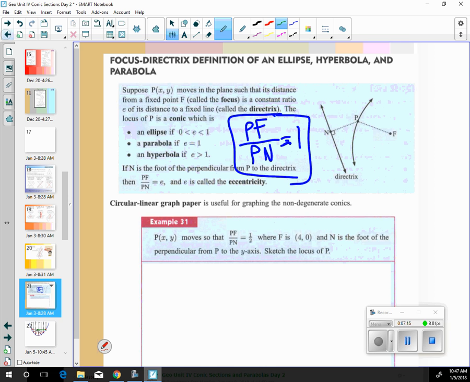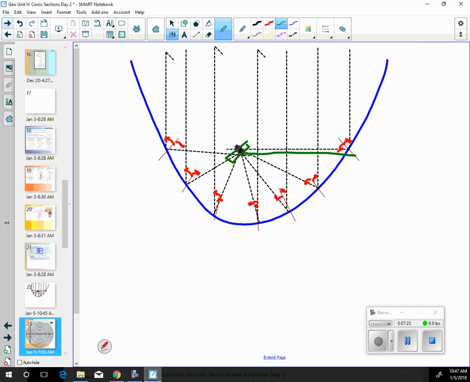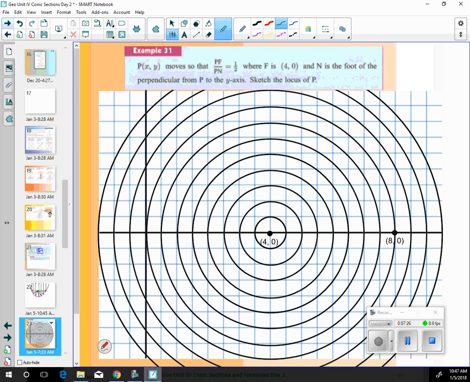Yeah, so then the point P on that diagram is a point on the image. So we're going to do one I just made this morning. I hope it's on your download. Do you have it? Oh, good. We're going to draw one of these. You might have to help me out here. I think I made the lines a little too dark. But this is the directrix here, and this is the x-axis. We're going to call (4, 0) the focal point. So this is going to be my F.